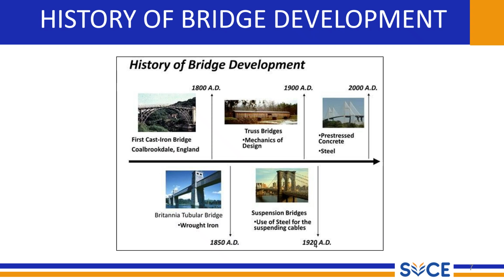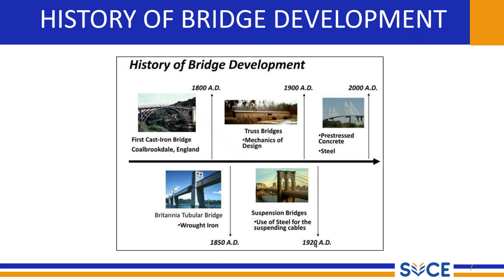So coming to the modern era, advanced materials and techniques are used for the construction of bridges. The modern bridges utilize advanced materials like high strength steel and concrete along with sophisticated engineering techniques and computer-aided design. So coming to the sustainability and the aesthetics, bridge design increasingly focuses on sustainability, long-term durability and aesthetic appeal.